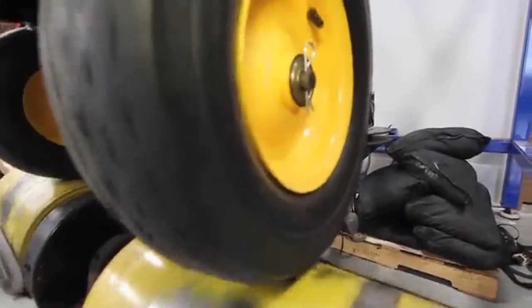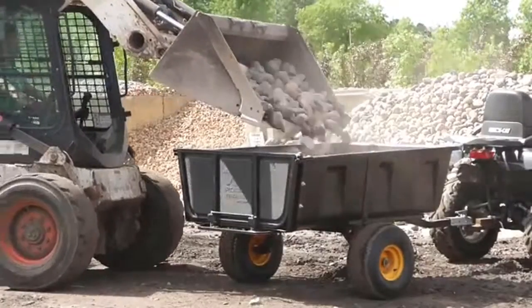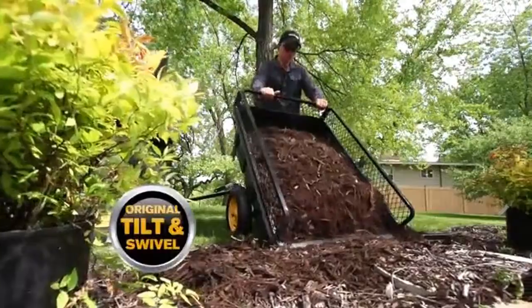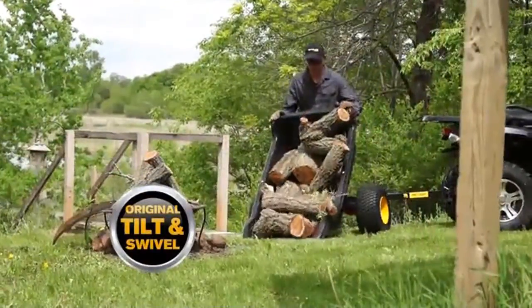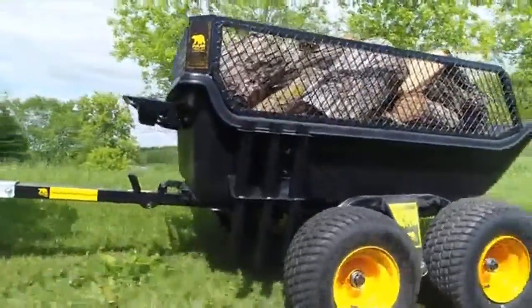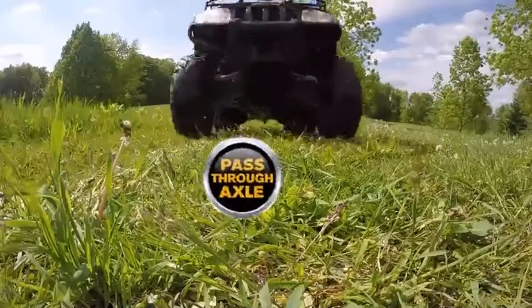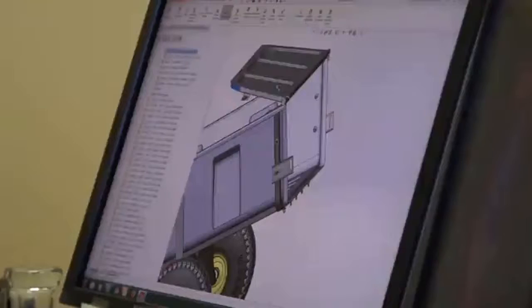its class. We make sure our wheels and bearing systems are perfect, our beds and frames can stand up to heavy loads and punishment, and our original tilt and swivel technology works flawlessly for easy directional dumping. These are just a few of the things that make Polar stand apart. But long before we get to the testing phase, our quality begins with state-of-the-art engineering.